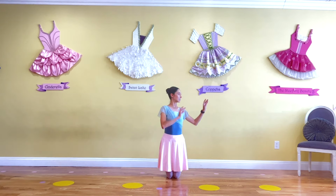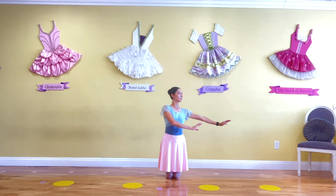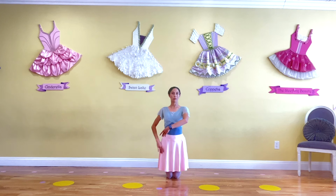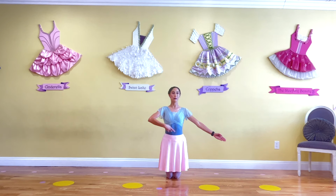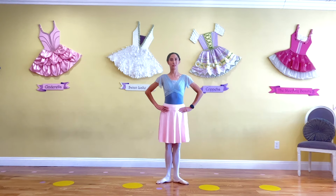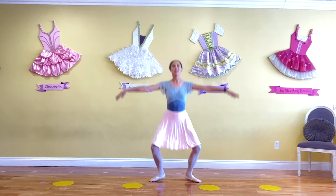Pushes on the right. Beautiful arms. And two pushes on the left. Beautiful arms. One more, arms open to the right. One arms open to the left. Hands on your hips. And you have a beautiful first position to échappé. Échappé. Close.